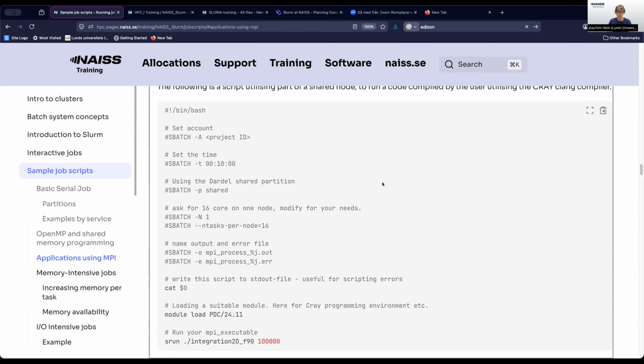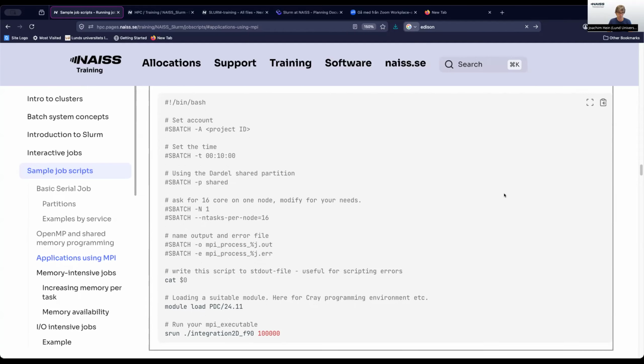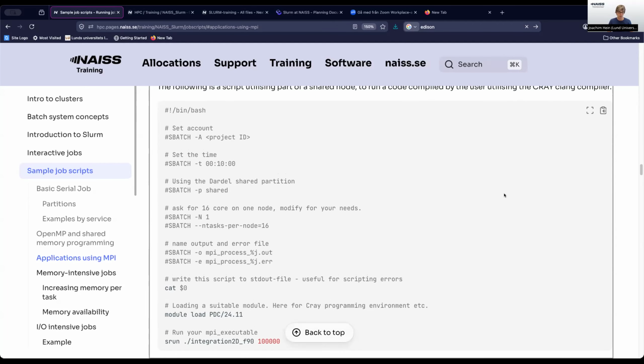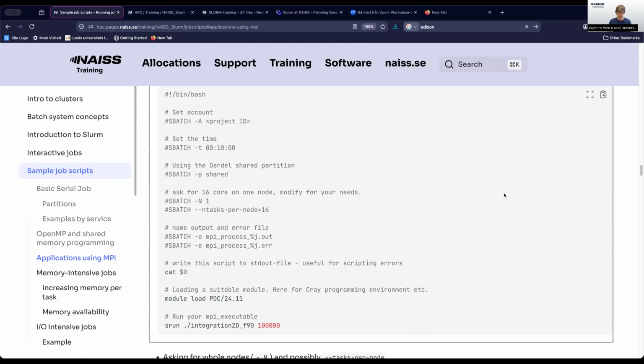Then you can specify I want a single node, and on this node I want 16 tasks per node. On Dardel, 128 is the maximum number of tasks per node you can give because it is 128 cores. You give your output and error file as before, and then srun.